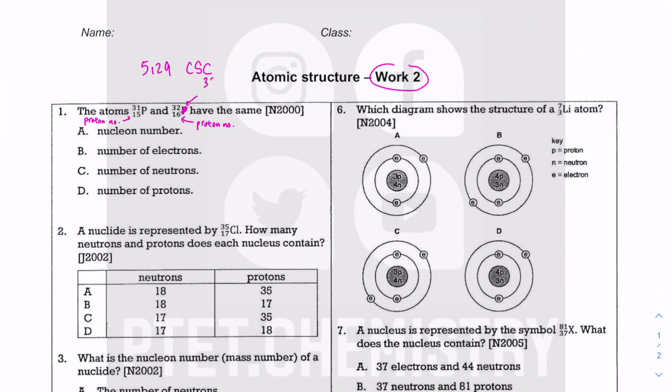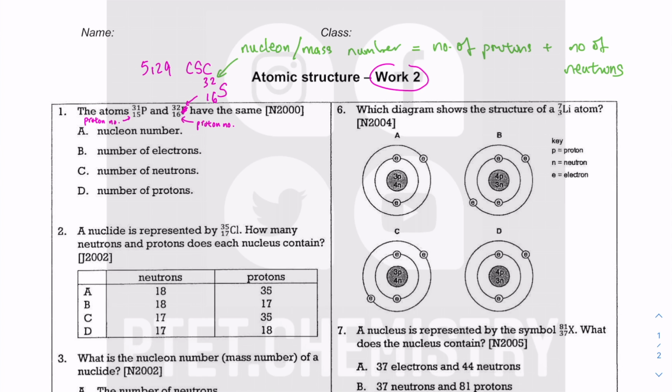I better write it a little bit bigger. In this international nuclide notation, which is how questions always give you, which is how you should write it, it's not the same as the periodic table. The periodic table shows you the numbers the other way around, but the international nuclide notation shows you to the far left. The number at the bottom is the proton or the atomic number. The number on top is what you call nucleon, or mass number. So nucleon number is equal to the number of protons plus the number of neutrons, so you sum them up. And where are they? The protons and the neutrons are in the nucleus of an atom.